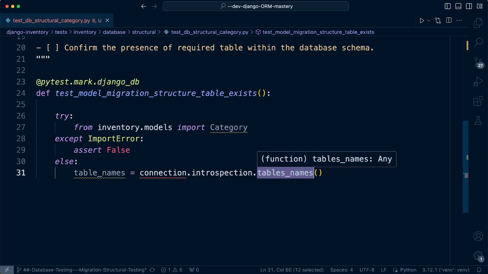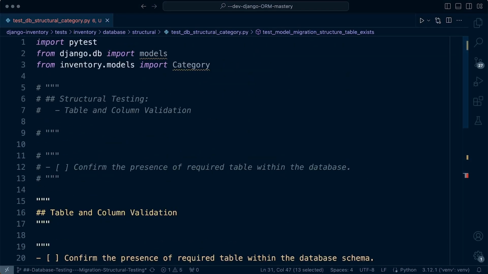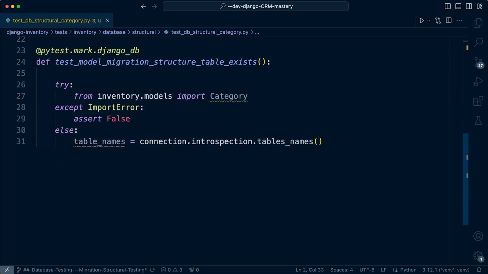So table names is a method within the introspection tools that allows us to return a list of all the table names present in the database. What we will need to do is bring that resource in. Models, which we don't need anymore, that was just code. Let's bring in the integrity error, which I don't think we need at the moment, actually. Let's not do that. Let's import the connection. That's what we're using, apologies. Right, so we've got the connection. Let's get table names.